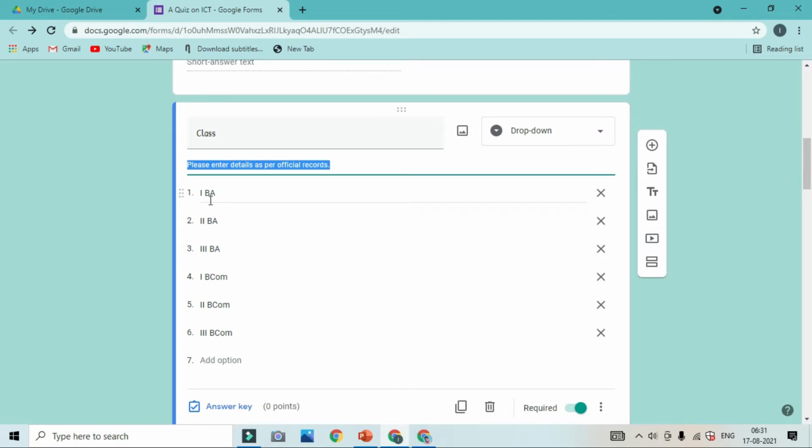If somebody writes B in small letter, or B in caps and A in small letter, that is taken as a different category in your chart. That means instead of 6, you get about 8 classes there. That's why when you give a drop down like this, exactly 6 categories will be possible in response analysis.